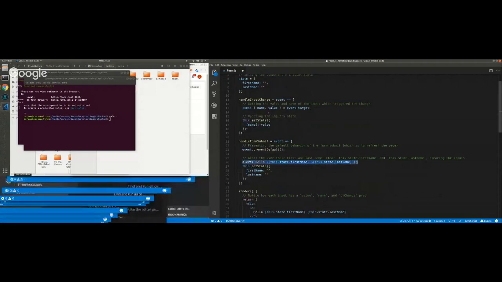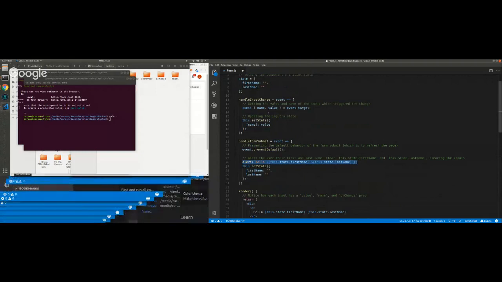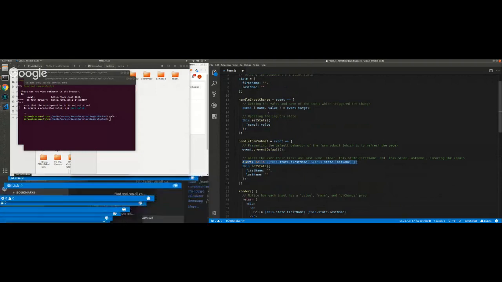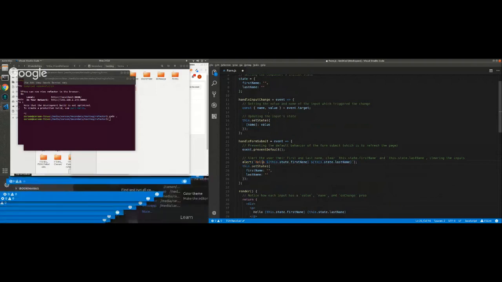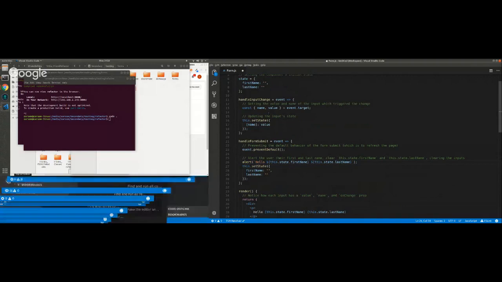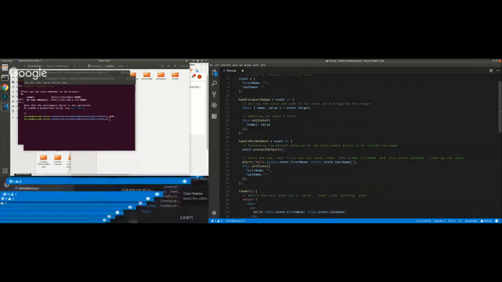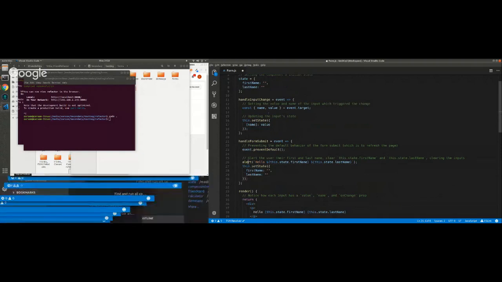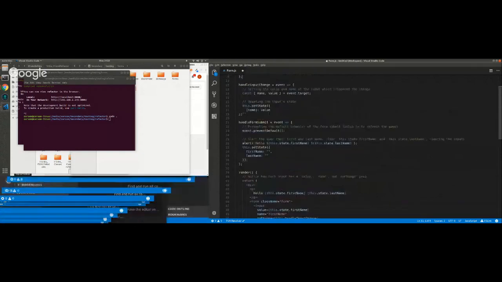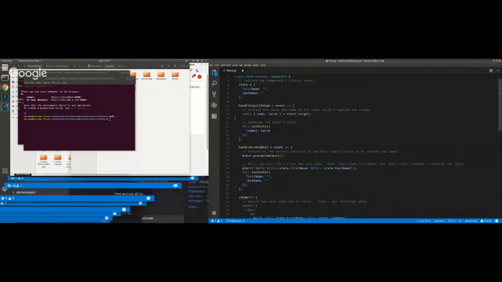Alert. We all know what alert does, right? That's just your basic JavaScript alert. You could use prompts. You could use a confirm, whatever. Doesn't matter. And then we're just using that. Remember this? The tick marks. Anyone? It's going to display the first and the last name in that string. That is exactly correct. Awesome. Then lastly, we're setting the state equal to what? To default values, right? This is just the default value for setState. That's all it does. Nothing crazy there, right? Make sense? Any questions? Cool.